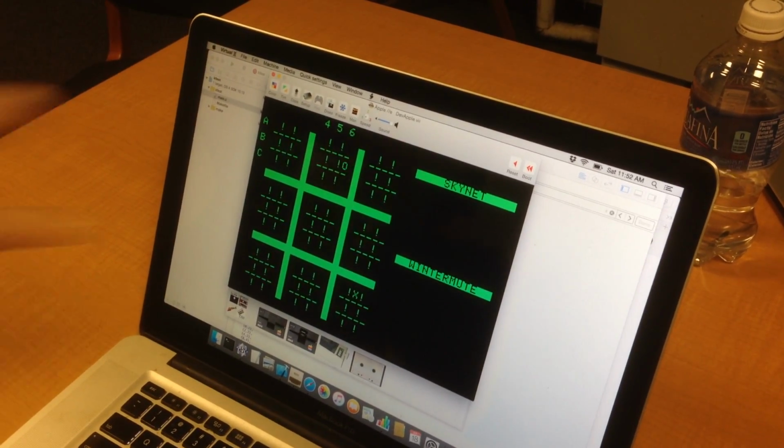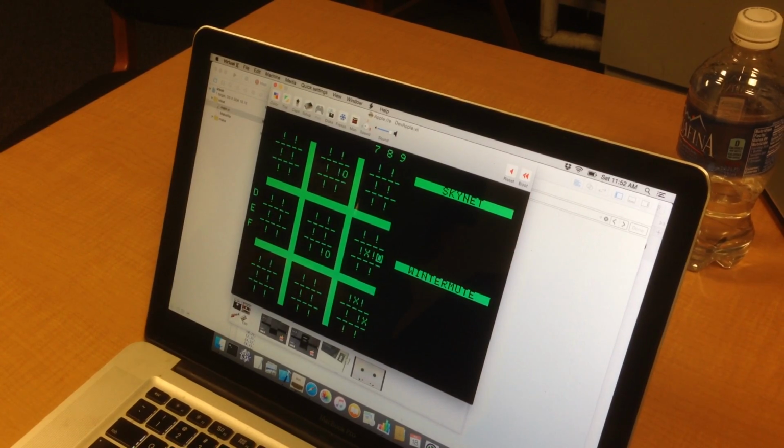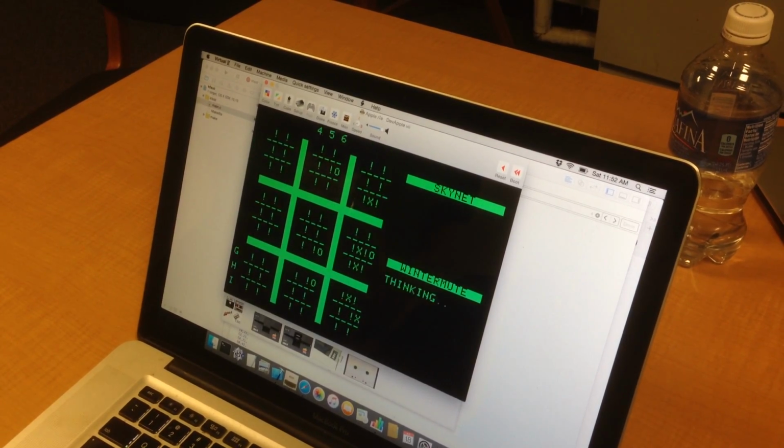So the idea is it picks from 20 different computers, and they have one to three skill levels. One is basically it plays at random. Two will attempt blocking, and three tries to think of the overall game. They're good enough to beat me, but they're not great yet.